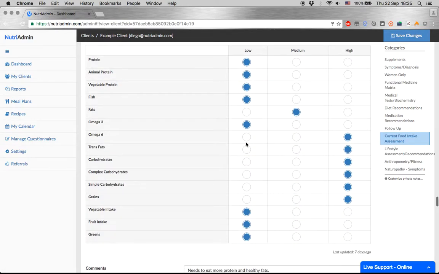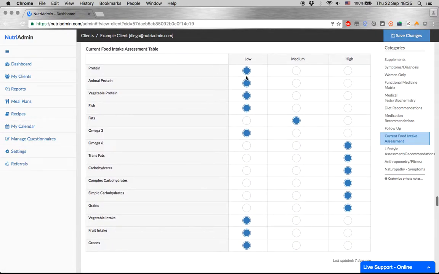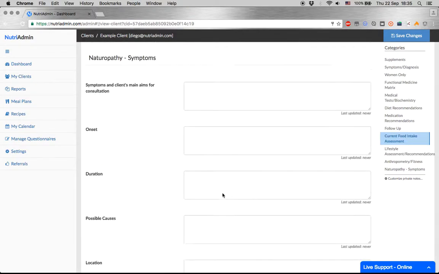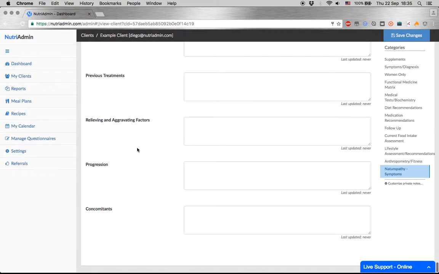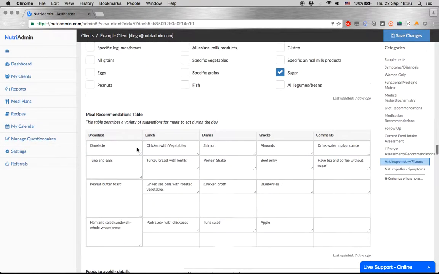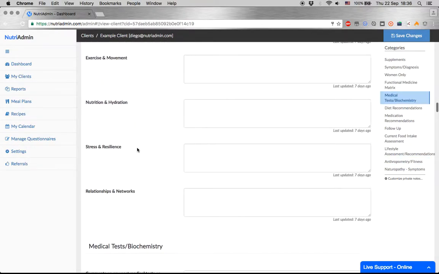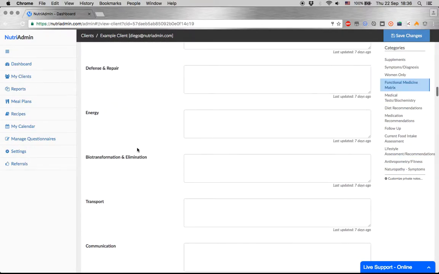You can, for example, just tick some boxes quickly during the consultation. I think this person is, let's say, medium in omega-3, high in fat, and high in carbohydrates. So for all of these different notes, NutriAdmin by default provides you with many data fields that the majority of nutritionists would find useful.